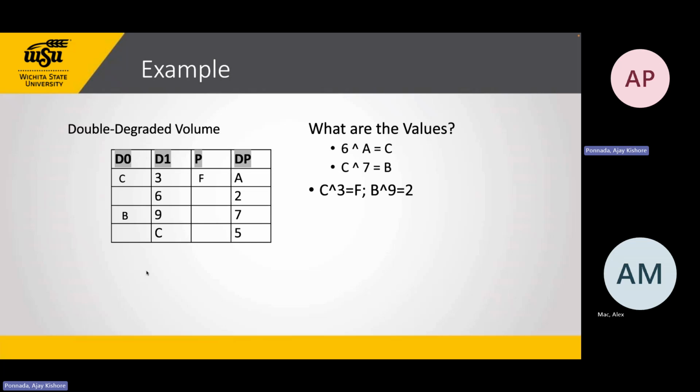And again, C XOR 3 is F. That's the stripe. So C XOR 3 is F and B XOR 9 is 2. So F and 2 are the elements we just reconstructed. Again, 3 XOR 2 is 1, 9 XOR 5 is C, so 1 and C. It's simple. So that's how we reconstruct these bits.